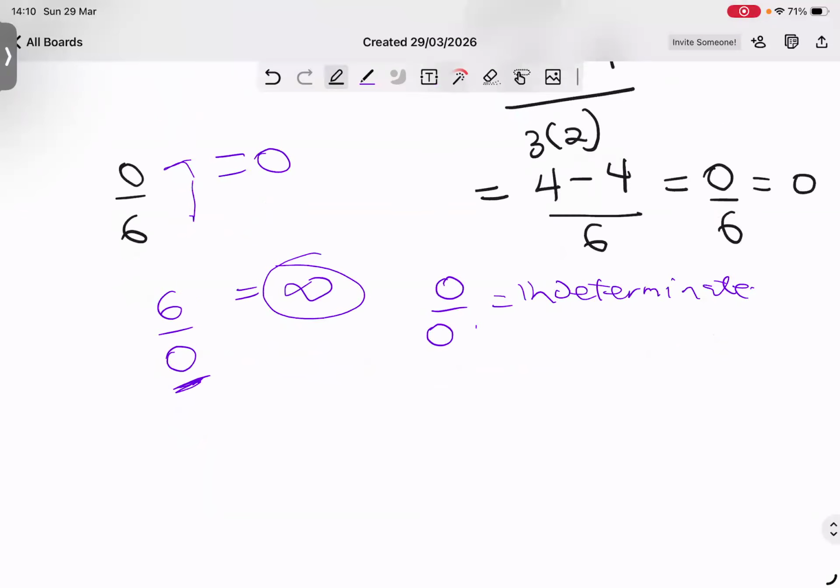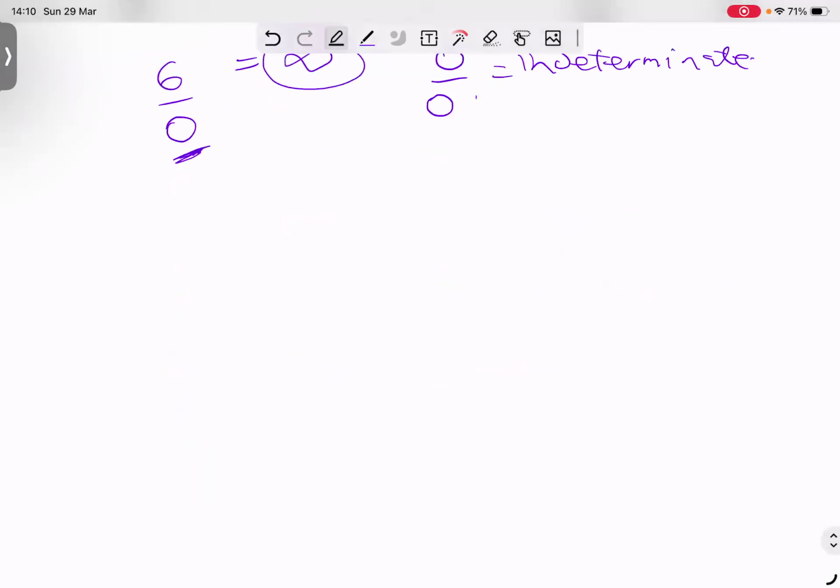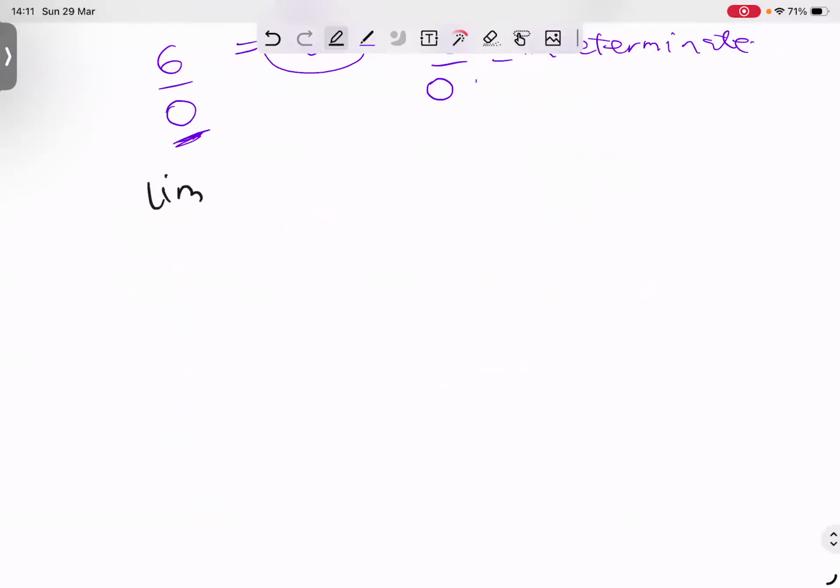Madam, please, there is one I want you to solve for us to see. Okay. The question is the limit of x squared minus 4 over x minus 2, as x approaches 2. We are going to do those things and how you are able to solve.